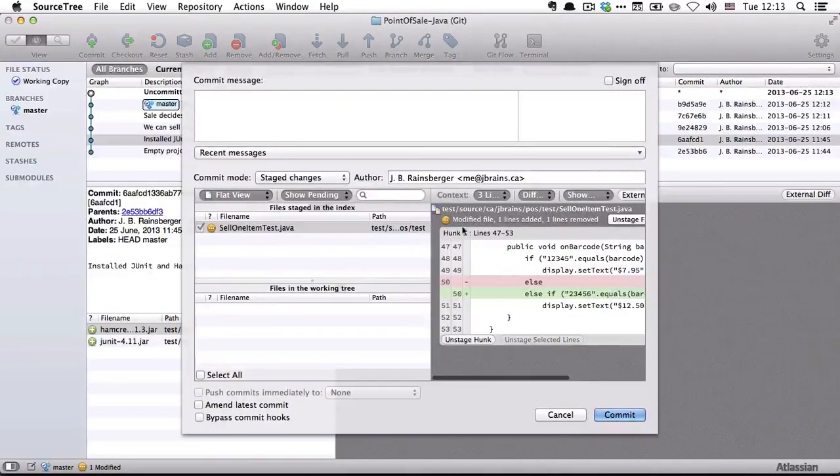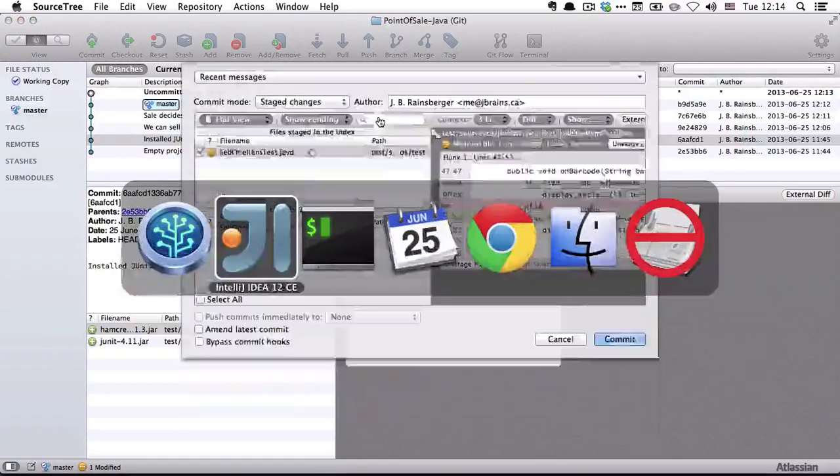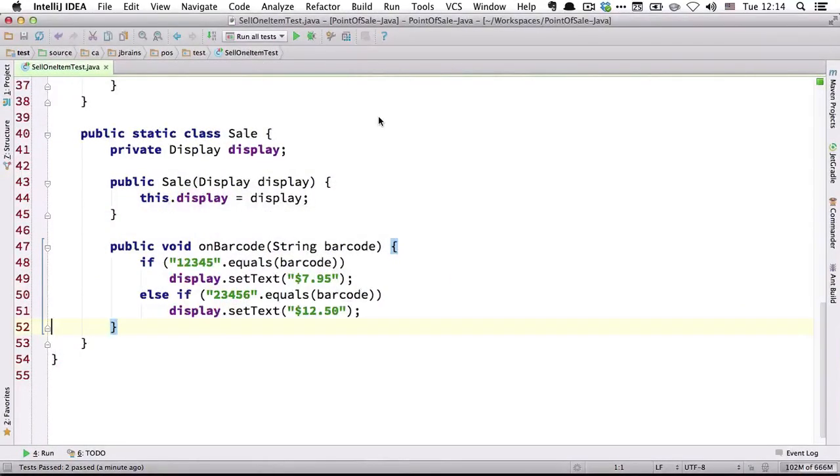So here, let's see, clarified some duplication in the code. Whenever I'm looking to remove duplication, which is the basic two-step process of test-driven development that we've been using so far, one of the tools in my toolbox is making the duplication more explicit, clearer. By adding this else if, I haven't changed the behavior of our code in a significant way, but I've made the duplication between these two pairs of lines much clearer.